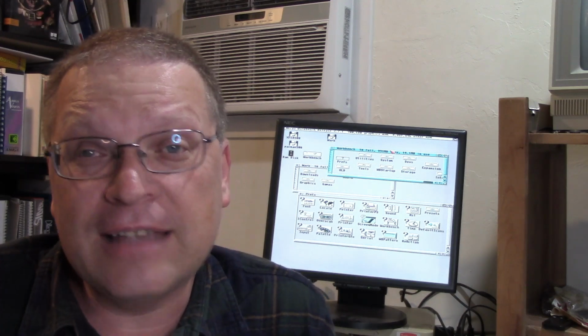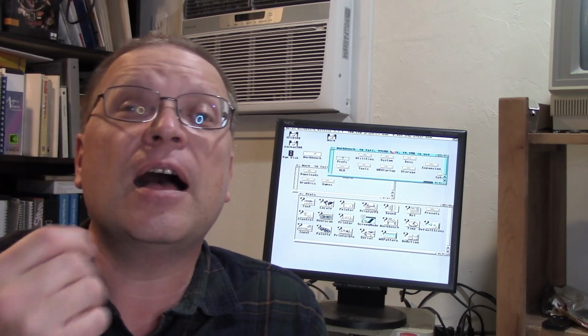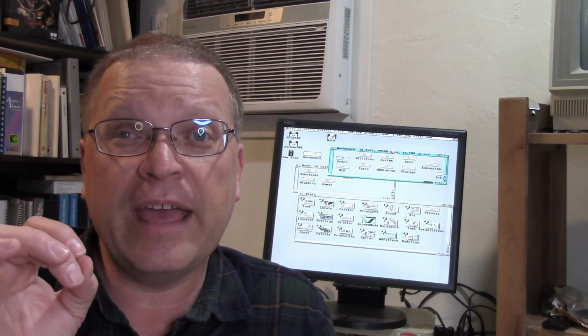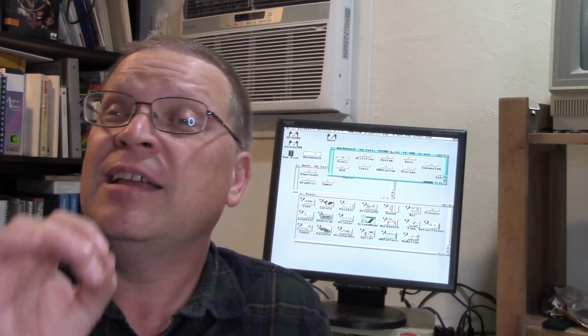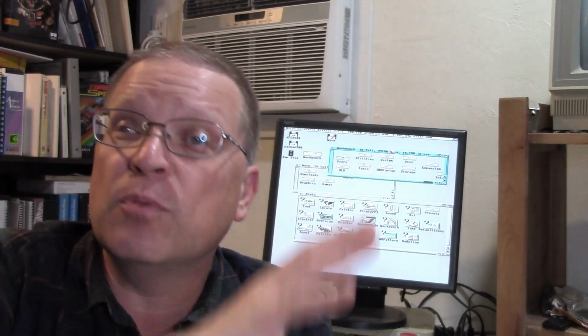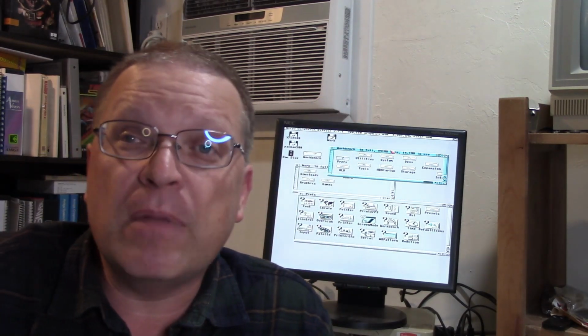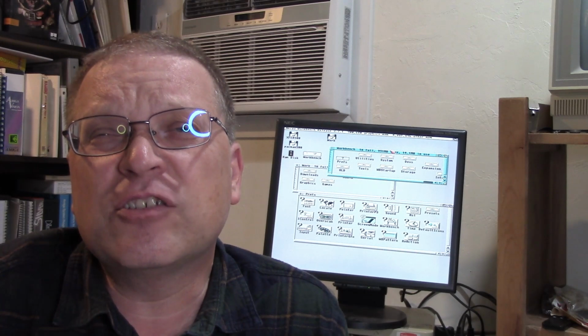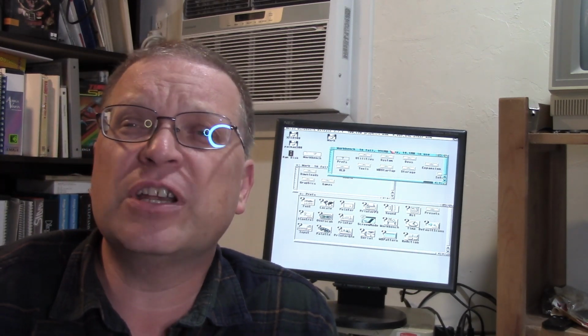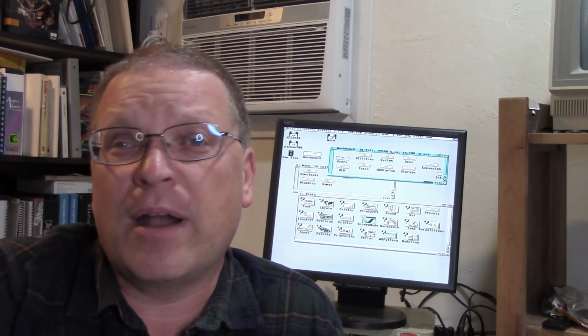Now, that's not all ECS adds. It also adds a little better sprite support, handles sprites a little better. It handles blitting. Instead of 1K by 1K areas, the blitter can blit, it's now 32K by 32K that it can blit. So it makes scrolling smoother, scrolling faster, theoretically, by being able to blit larger areas of memory at one time, which is kind of cool. It also makes creating virtual screens easier and more efficient. So if you want to create a 1024 by 1024 workbench, display it on a 640 by 480 screen, and then scroll around and have things in different areas, no problems at all with ECS.